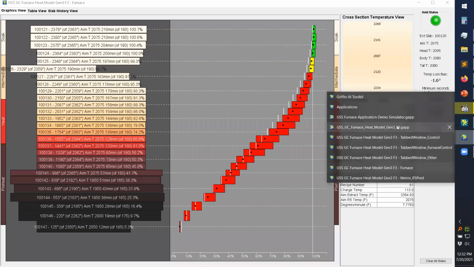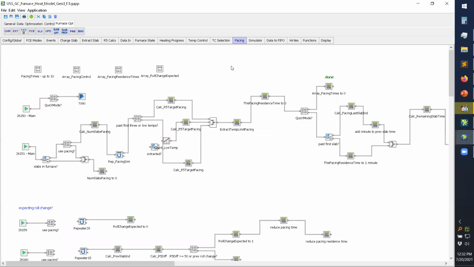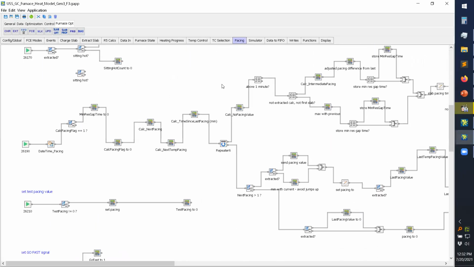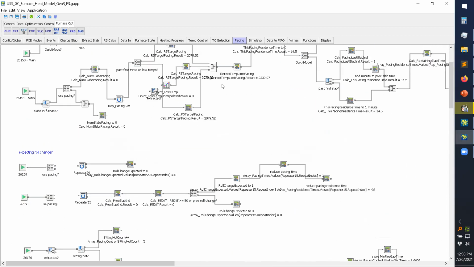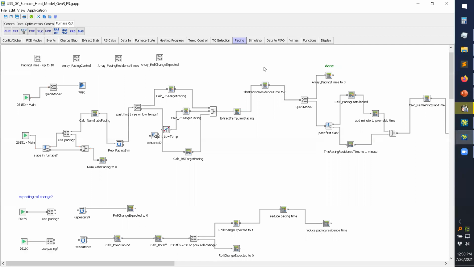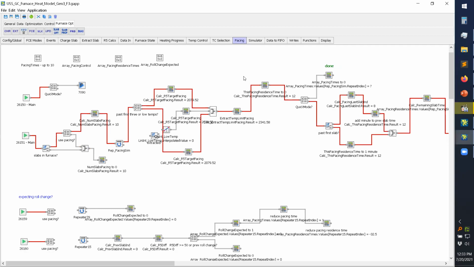So this pacing system was something that I developed in production, tested it, modified it, all live. And you can see it's a significant amount of logic. And that's easy to do with Griffin. That's part of the benefit of having this as a completely separate platform from the DCS, where the basic safety critical systems are not really being touched.